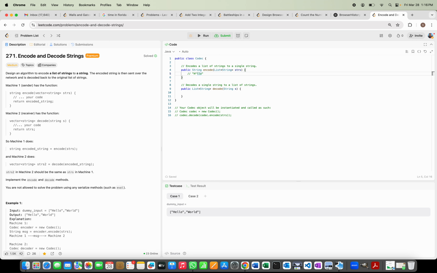That can't happen because we wouldn't be able to differentiate between the separation and the actual word, right? That can't happen.